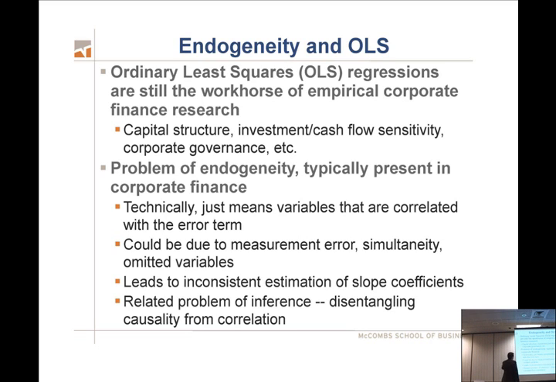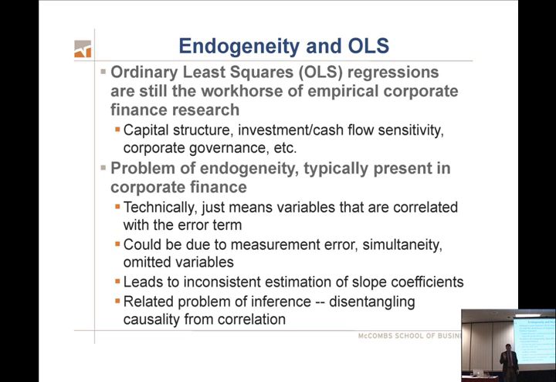The problem with all this, whatever the source is, is that it leads to inconsistent estimates. So again, just to remind you what that means: even with all the data in the world, I cannot be comfortable that my estimates are going to shrink down to the right beta. Okay, even with a ton of data, my beta estimate I no longer trust is going to converge to the true number. Okay?